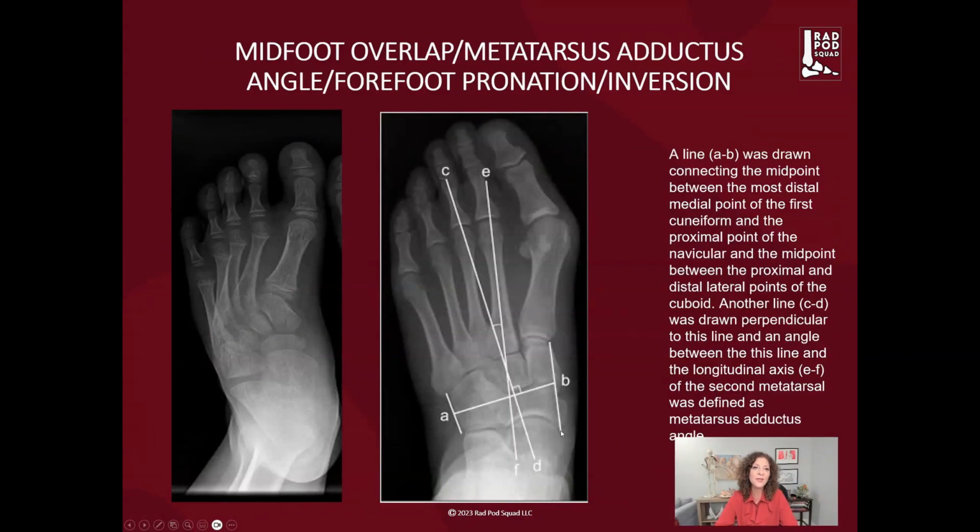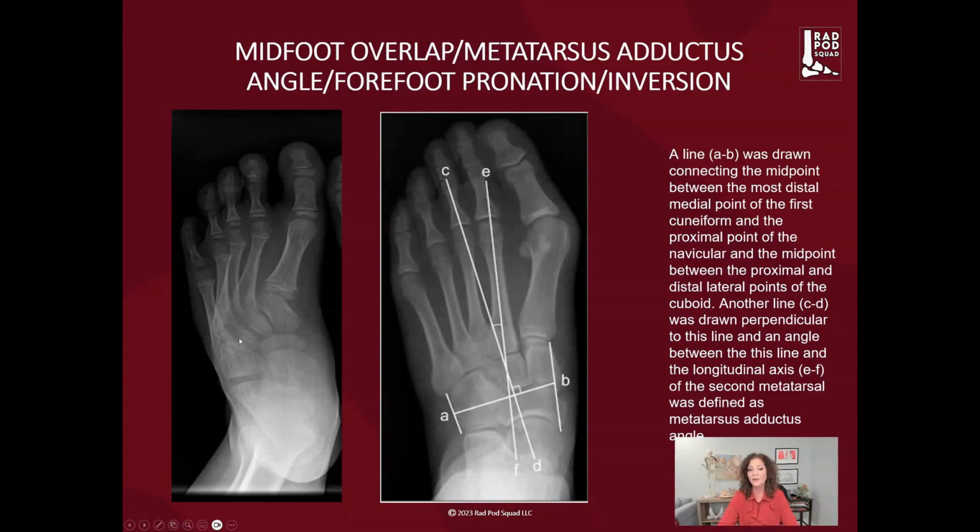Another angle we can invoke is the midfoot overlap or the metatarsus adductus angle. And this can be difficult to measure in that we're looking to find the midpoint vector between the cuboid and a summation vector on the medial side between the medial cuneiform and the navicular. So we're going to drop that point and understand from the distal aspect of the medial cuneiform to the medial navicular, taking a line AB. Then we're going to take a bisection of that line C, and then a line E related to the second metatarsal will help us understand how adducted we are. So when we take E and C, we can get a degree of metatarsus adductus.